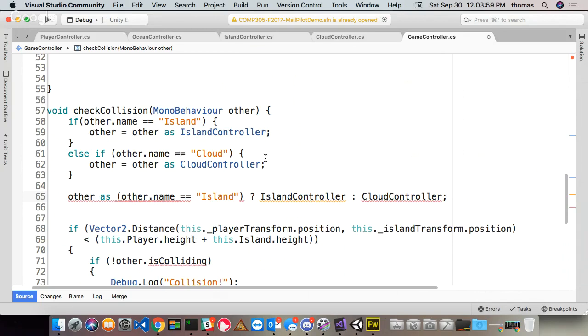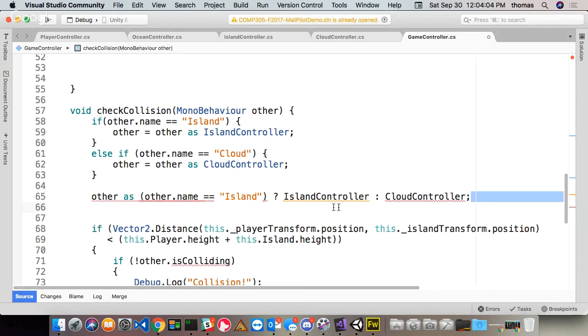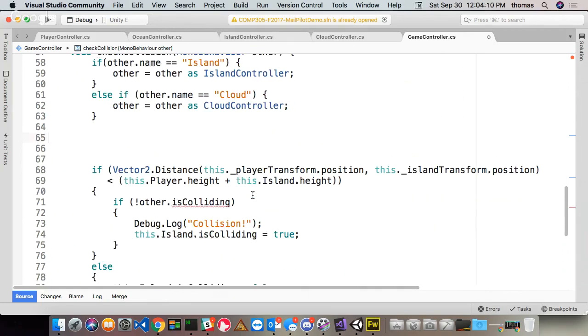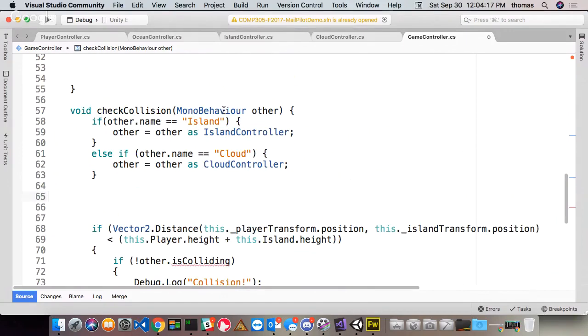I want to cast it as one or the other. It's just to check if the other is not colliding. That's what I want to check, to see if the other is not colliding. And I can't get that because of MonoBehavior. This is where I go back to that class thing, guys.